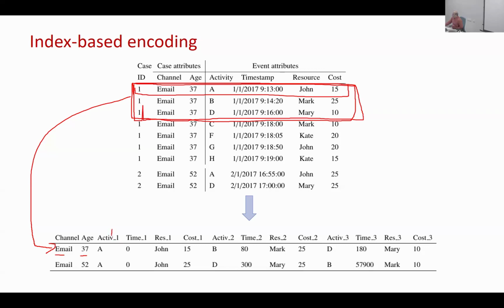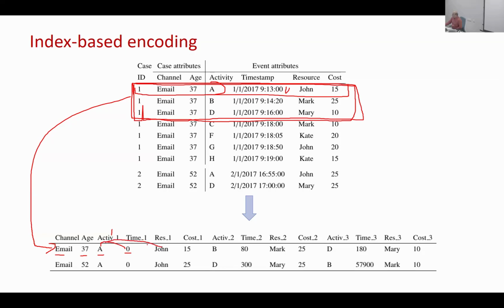The activity at position 1 in this prefix is A, so I write A here. The time when it occurs is 0 with respect to the start time. Usually we drop the start time and we encode relative times. It works better because machine learning algorithms like scaled numbers rather than absolute numbers. So I write 0 as the execution time. That's the time when activity A, the first event, occurred.